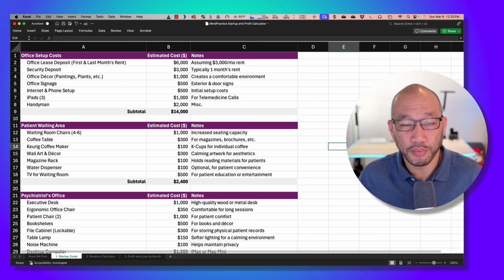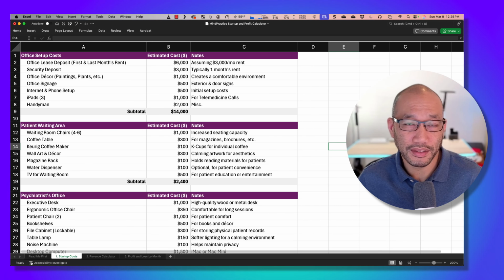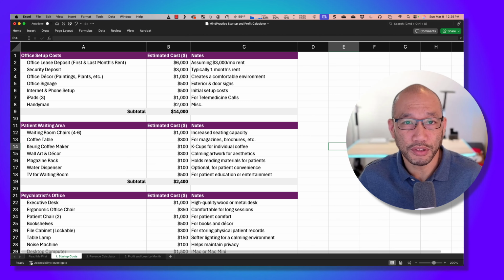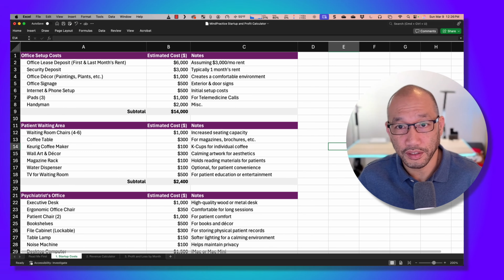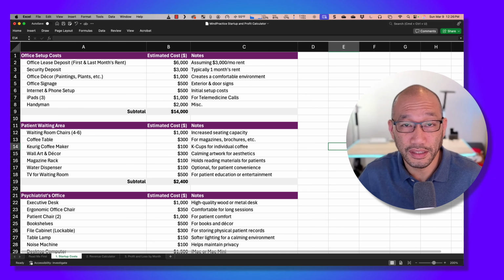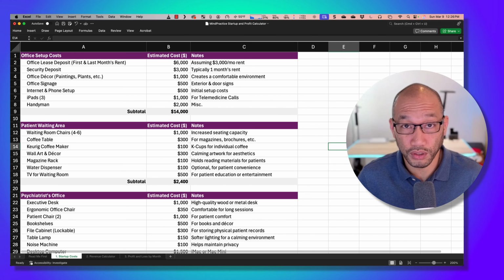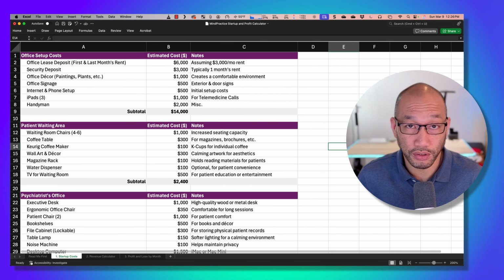Now, with this spreadsheet, there are a few assumptions here, okay? I build all of my practices based around the assumption of 7 figures, so minimum $1 million per year. And that is with 3 providers and 1 office staff. So now you might be a solo provider and you might be only doing telemedicine. So a lot of the amounts in here are not going to apply to you. So you adjust this spreadsheet so it works for you and your situation and what you're trying to accomplish.